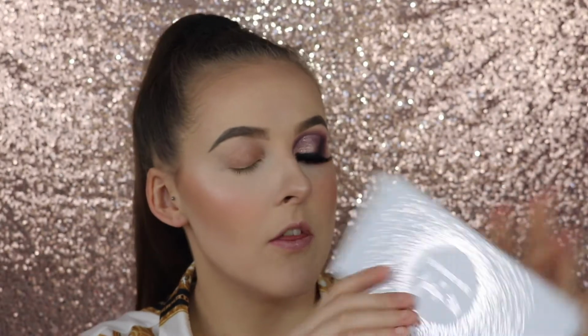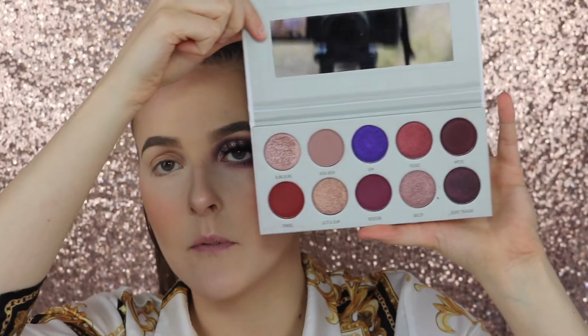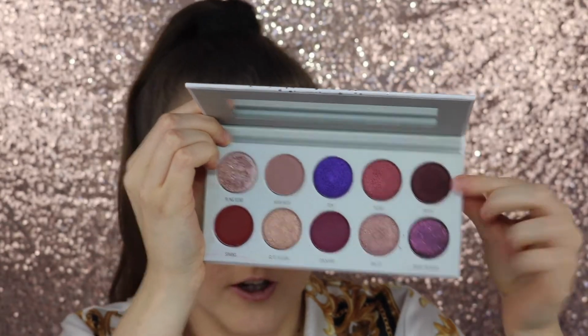Today I'm going to go in with the Morphe and Jaclyn Hill The Vault palette. This is the one called Bling Boss. So yeah, I'm going in with this today. First, I'm going to take the plouise base in the shade 02. Okay, so the first shade I'm going to go in with is Mystique, which is the dark purple shade.